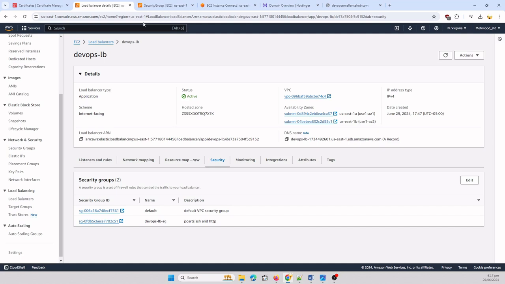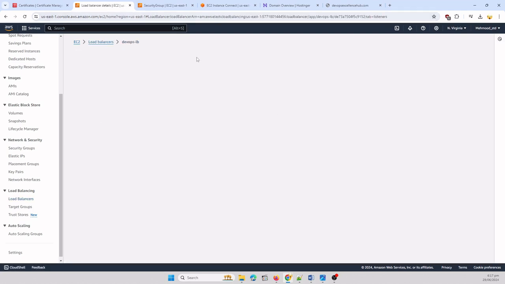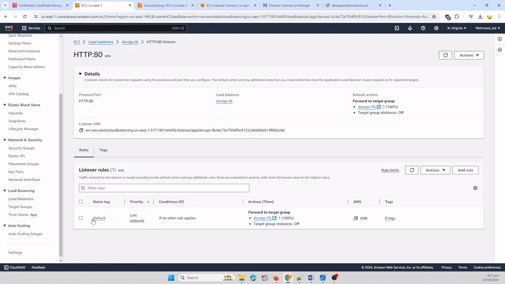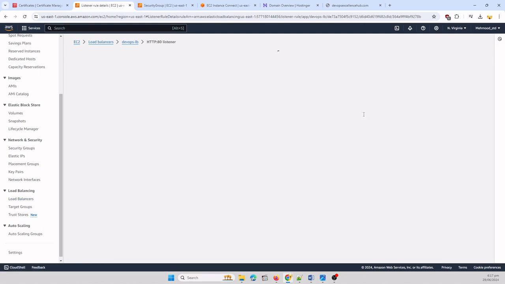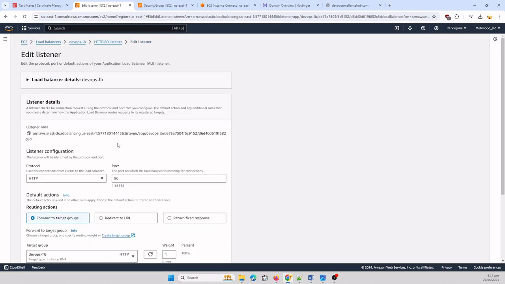So we need to redirect our HTTP requests to HTTPS. Click on load balancer. Here is our load balancer. Click on this. Click on HTTP. Here is our default rule. Click on edit rule.